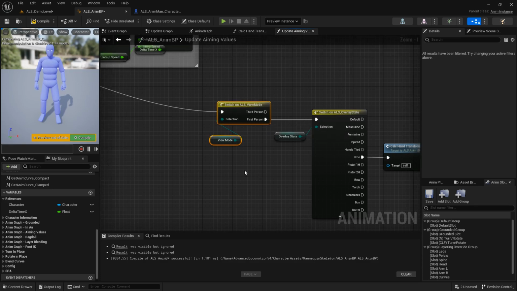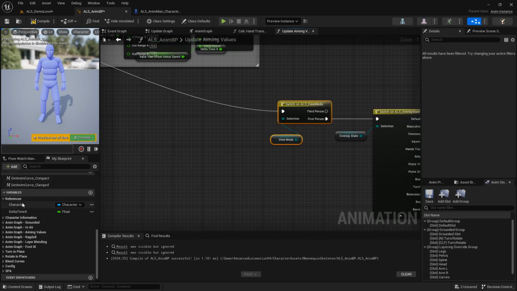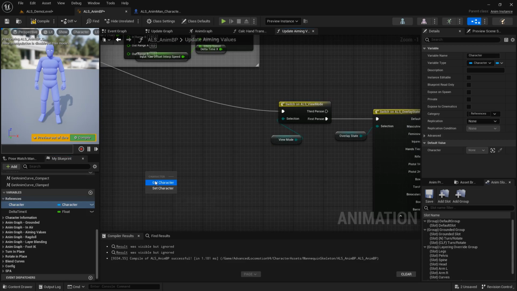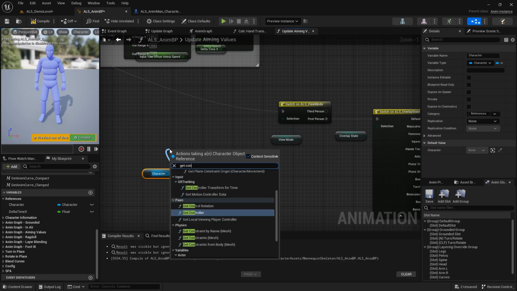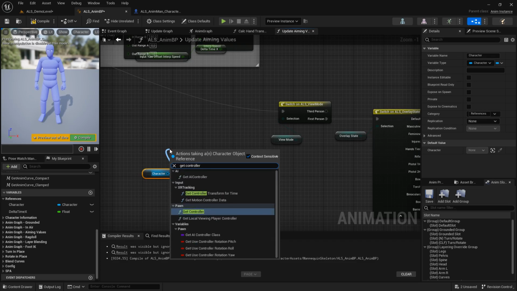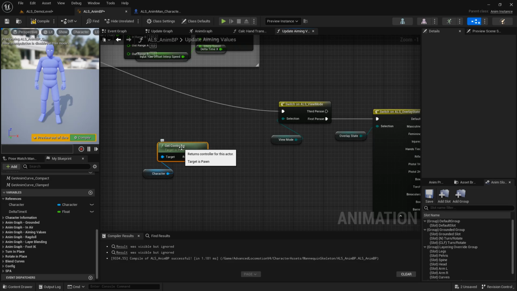And I also only want to call this for the human player. So I can grab the character here and get his controller. Now if this is a player controller, it's because this character is a human player, and if this is an AI controller, it's because this is an AI character.